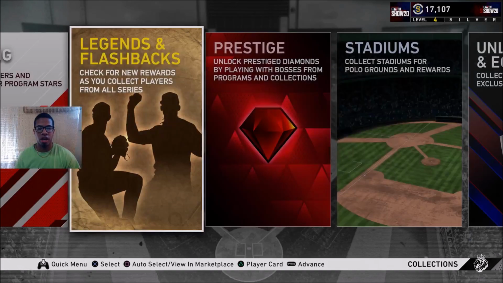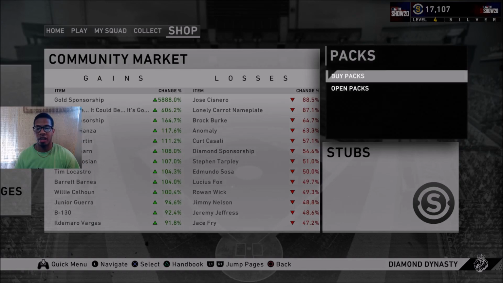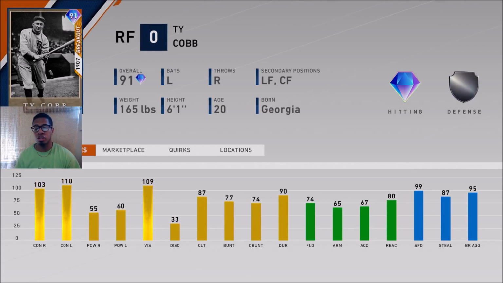And then when we check out who we actually obtain, if we do pull him in the headliners, it's going to be Ty Cobb. When we look at this Ty Cobb, he looks very similar to the World Series reward from last year, except his fielding is not as great. But that gold reaction you guys see right there makes up a ton when it comes to fielding. Reaction is usually one of the most important, if not the most important factor when it comes to fielding.